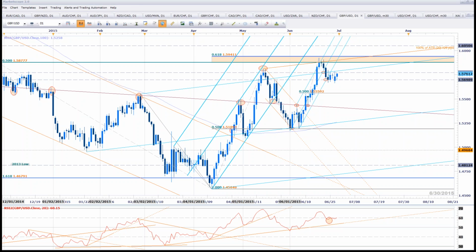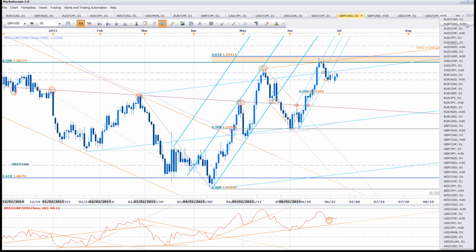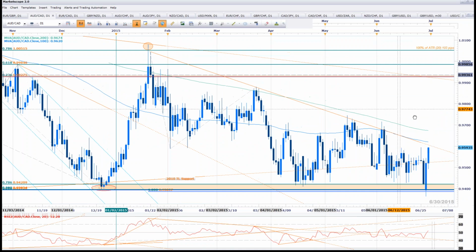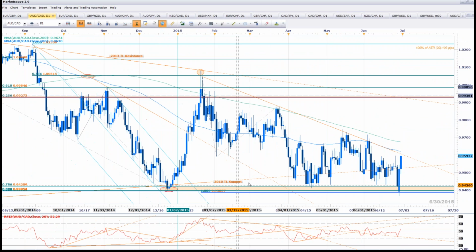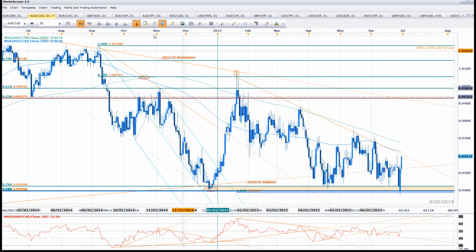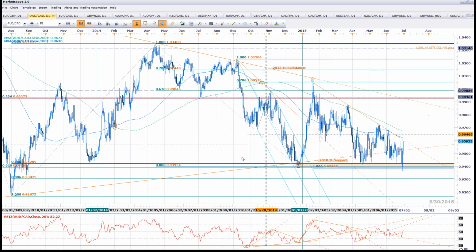Mark says, Aussie CAD stopped out but short again. Raj says, thanks. You're more than welcome, man. Mark says, stopped out short at 95, and 96 stop loss. Let's look at Aussie CAD. I was messing around with that yesterday, just on account of the resistance. Okay, so we actually broke through it. It's a longer term trend line that dates back to 2010 lows, and it's not the cleanest. I just want to show it to you real quick.